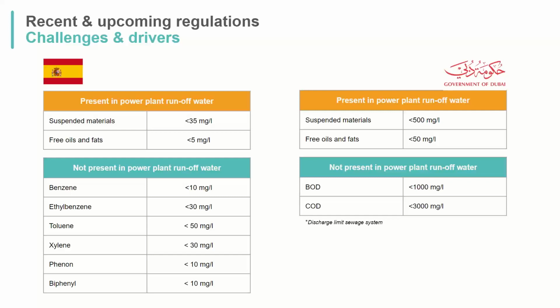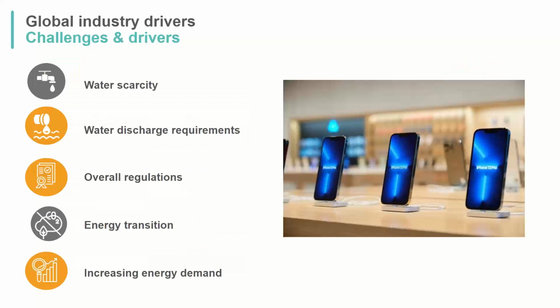I have to mention that the benzene, toluene, ethylbenzene and xylene, the BTEX components, are often dissolved in the water, for example in LNG wastewater or produced water. And this can, for example, be removed with our liquid-liquid extraction technology like MPPE. So we have solutions for this too. Veolia has over 600 solutions.